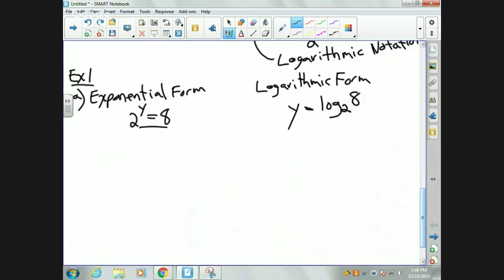You're laughing, but that's how you do it in grade 11. You do it by guess and check, or you say, hey, is there a way that I could write this 8 as 2 to the something? Because if I can write this as 2 to the something equals 2 to the y, then y must be equal to that something. So 2 times 2 is 4, times 2. Here's where that kind of guess and check comes in. 2 cubed would equal 8, so that means that y would equal 3. Is everybody okay with that?